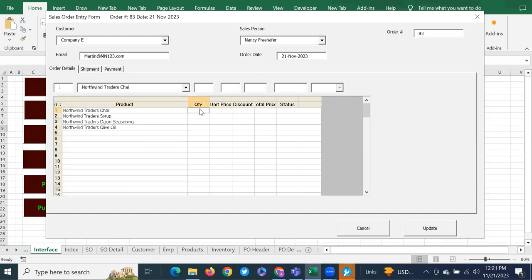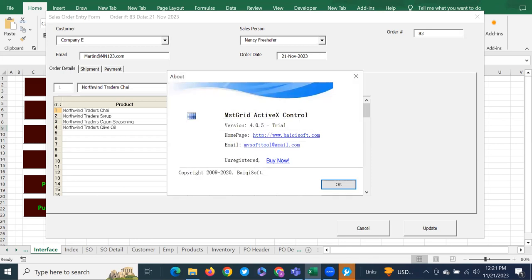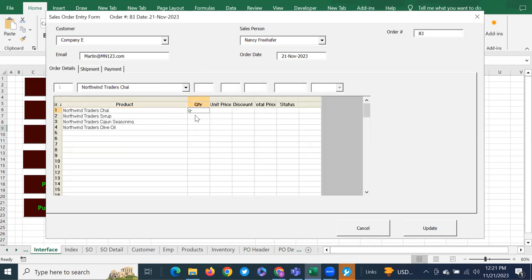Now you enter the quantities, for example here, and you can choose a $3 discount here, and a $2 discount here, for example.